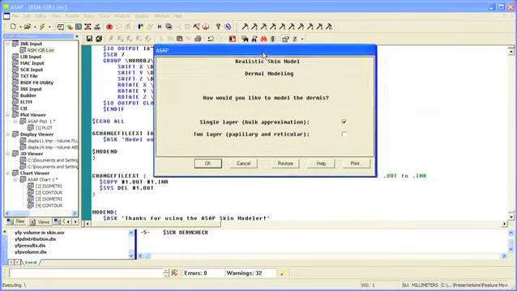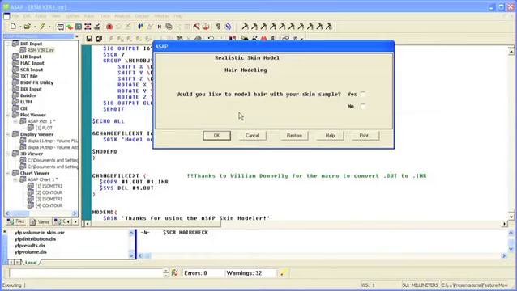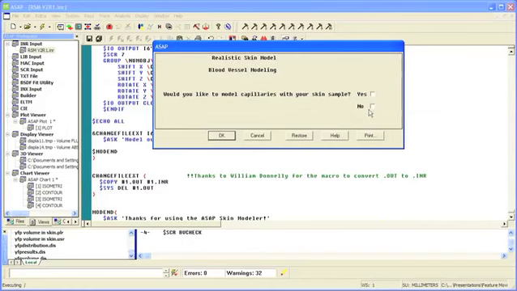The RSM provides the ability to model both a single-layer bulk approximation to the dermis or a 2-layer papillary and reticular dermal model, which will allow us to look at the interdigitation between the epidermis and the papillary dermis. Our model was a single-layer bulk approximation, and so we will use the default for this as well. The RSM provides several optically relevant and physiologically relevant geometries, such as hair and blood vessel modeling, which we won't examine in this particular model.